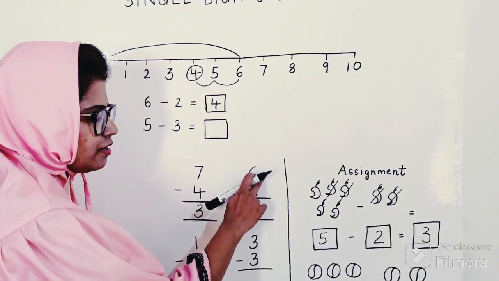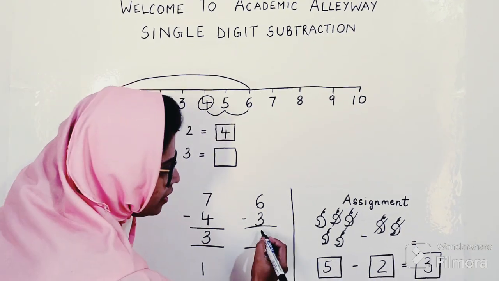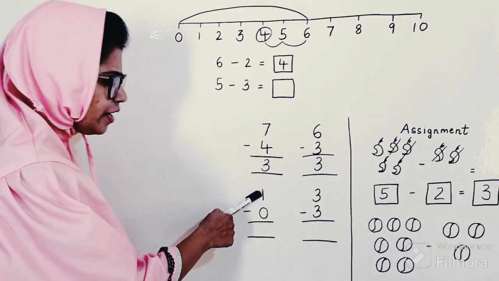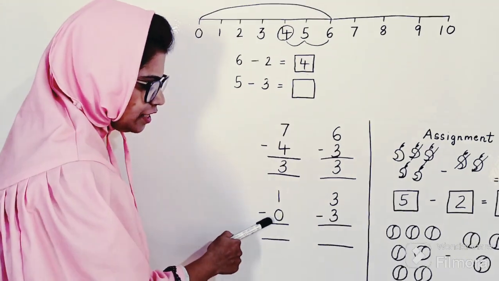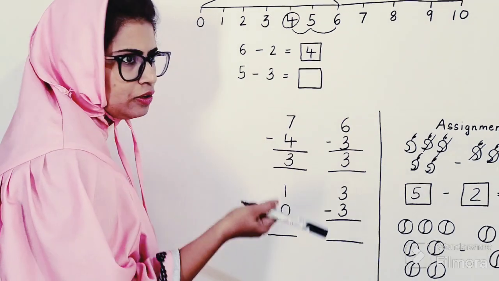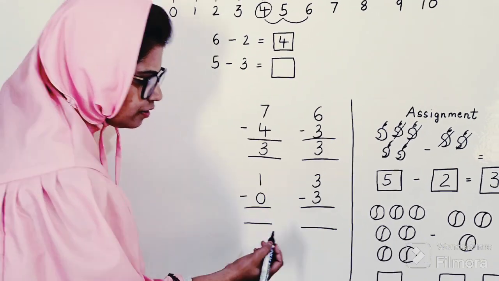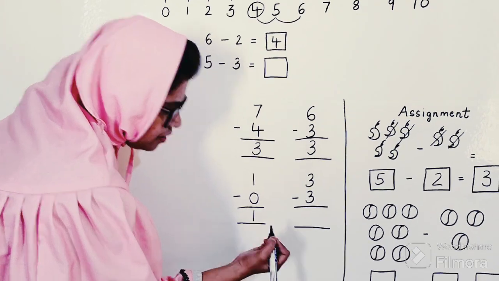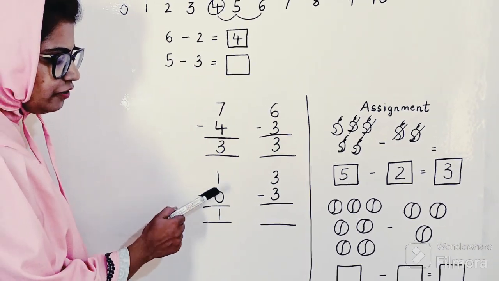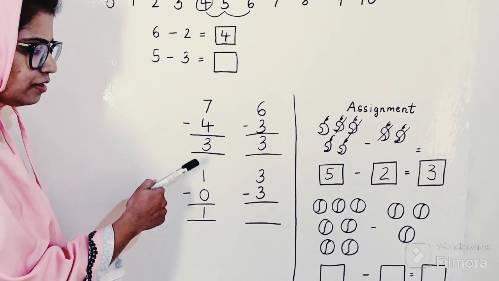Now, 1 minus 0: 0 is to be subtracted from number 1, so keep 0 in the mind. What will come after 0? 1. So my answer over here is 1. Now basically, any number with 0 subtracted from it, the answer is always the number, unless the equation is 0 minus 0—then the answer remains 0 itself.